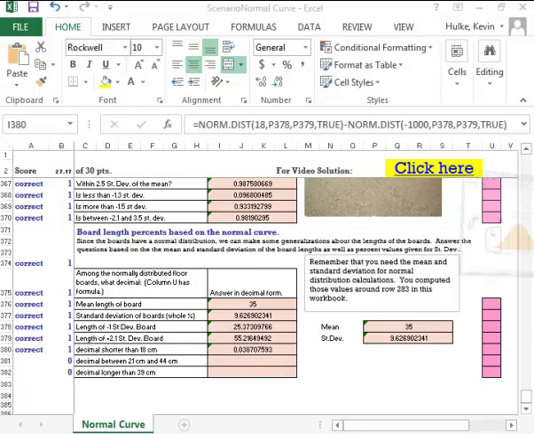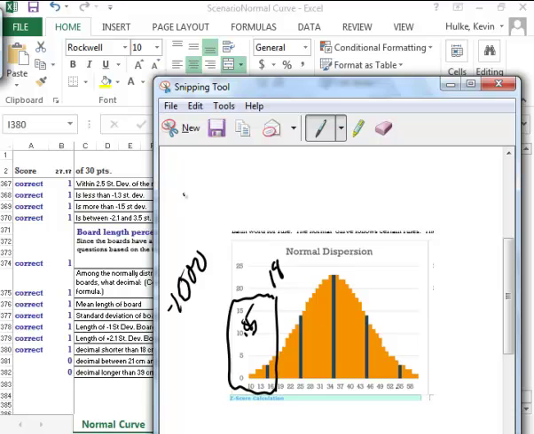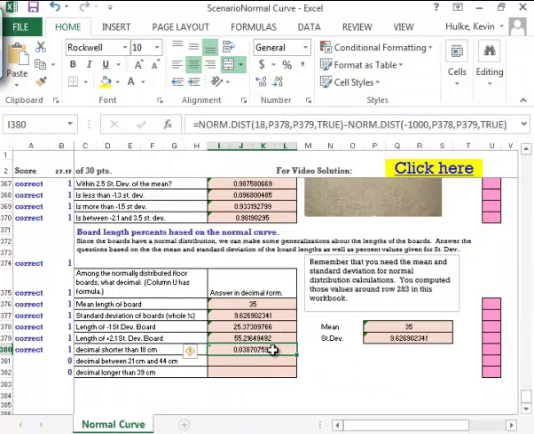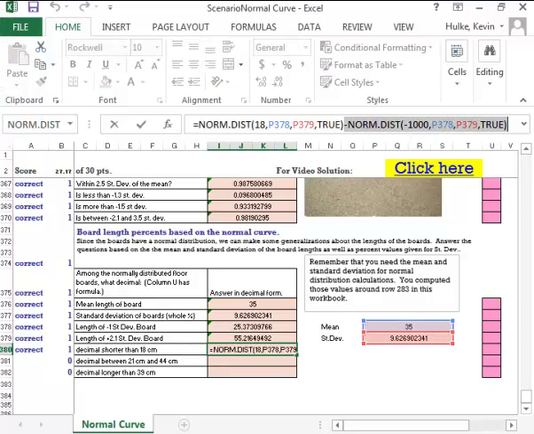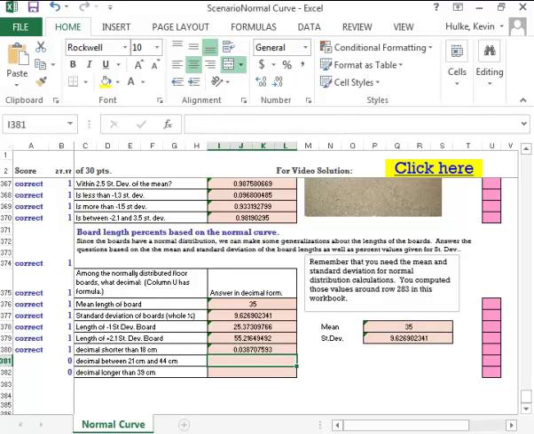So if you look at our picture again, we know this has 0%. So whatever our value is actually the length of the 18 centimeter boards. So we could have gotten the exact same answer by just saying, what is the cumulative frequency of 18? And we get 3.8. What number of them are between 21 and 44 centimeters long?